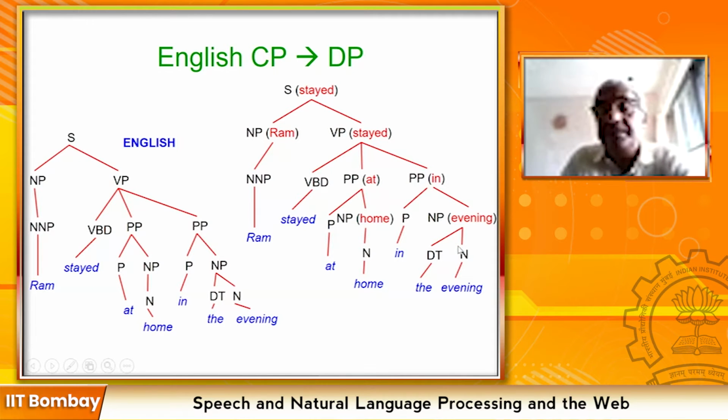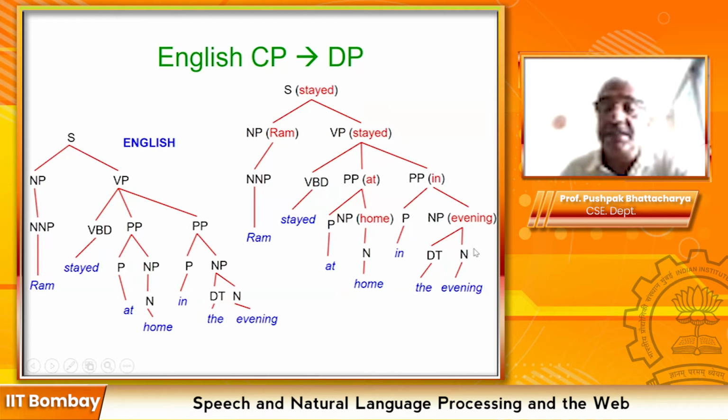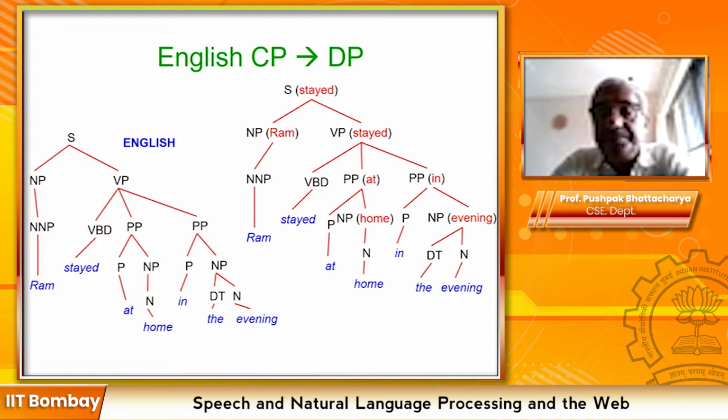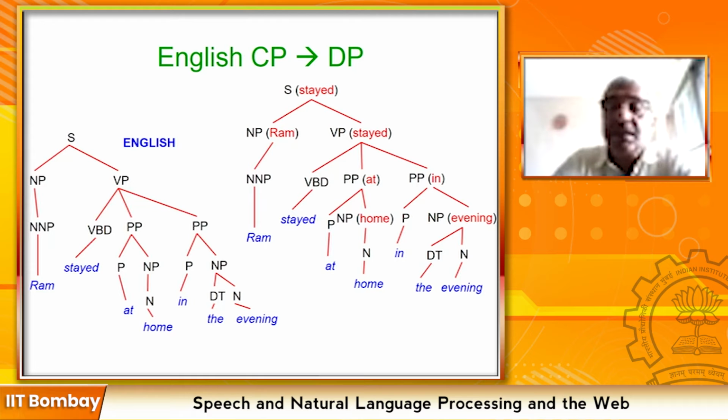Now here you might object that you said English is head initial, but we find that in this noun phrase, the noun is at the end of the phrase. It is not in the beginning of the phrase. So this is where a bit of adjustment comes. I said yesterday, this head finalness and head initialness is predominantly majority behavior. But for adjectival phrases, noun phrases containing adjectives, the adjectives go before the noun in English.